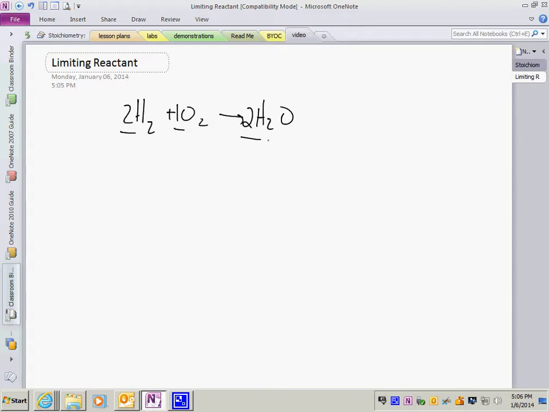Now, anytime we have a chemical reaction going where there's 2 reactants, they're going to start being consumed at specific rates. In this case, 2 to 1. And that means if I consume 2 of these, then 1 of those. 4 of these, 2 of these. They're consumed in this ratio. So when you have 2 reactants, you then have the factor of what's called the limiting reactant.